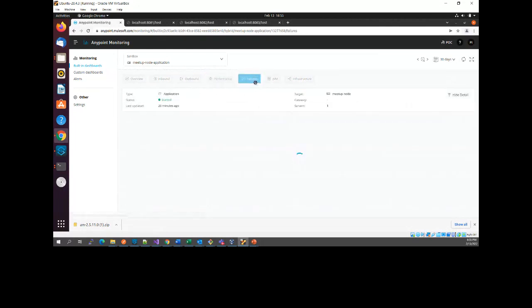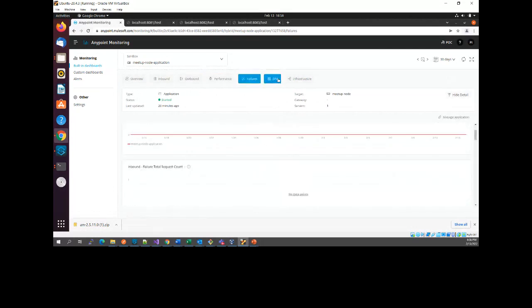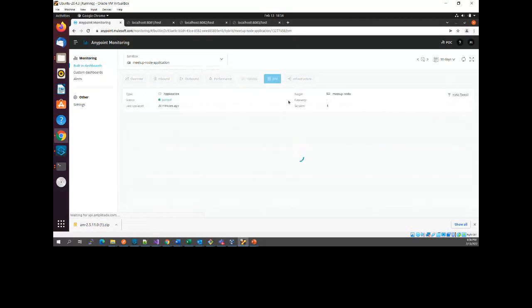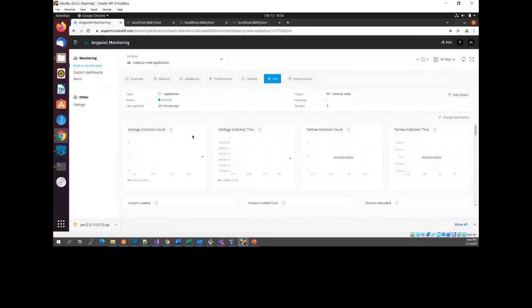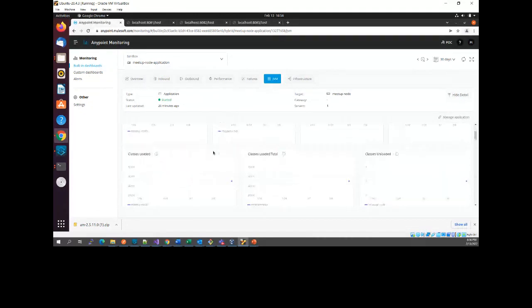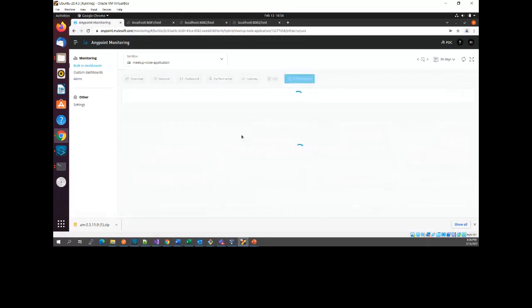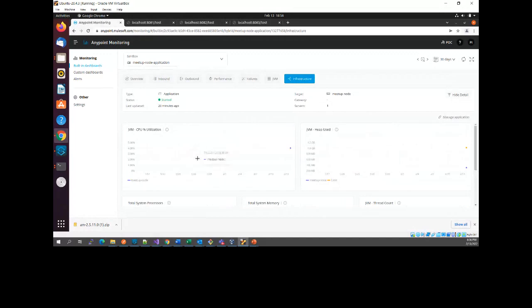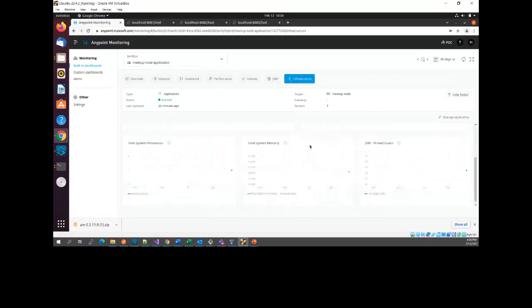If we want to look only at the failure requests, then JVM: all the garbage collection counts will be visible here. And last is the infrastructure, which will include the heap utilization, JVM used, and all the thread counts. These things will come into the infrastructure.